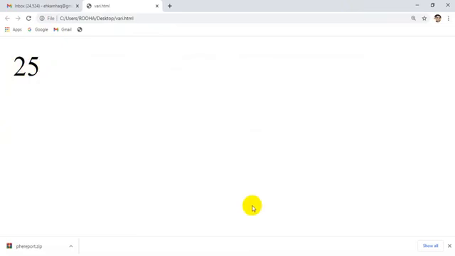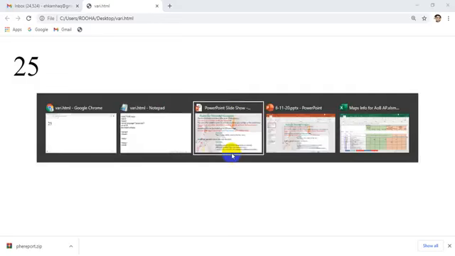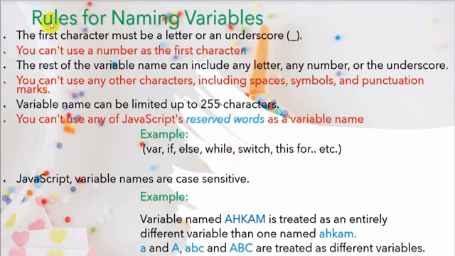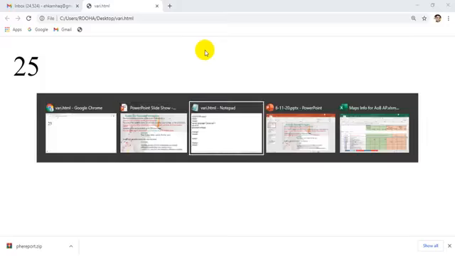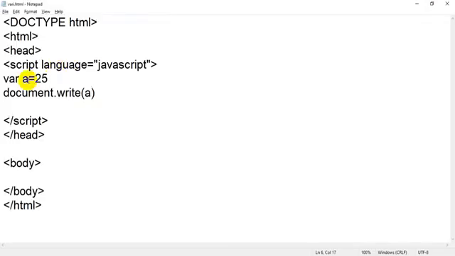Now come to the rules and regulations, the rules for naming a variable. What does it say? The first character must be a letter or an underscore. For example, if you declare a variable with more than one letter, say ABC, and you want to print it, you have to write ABC.